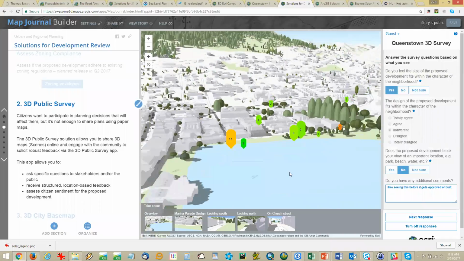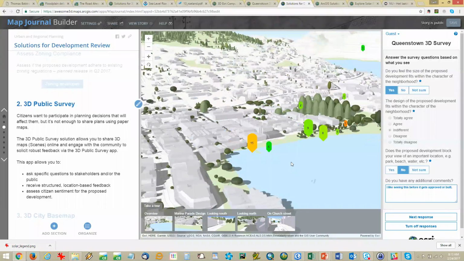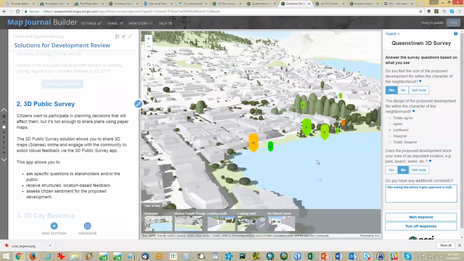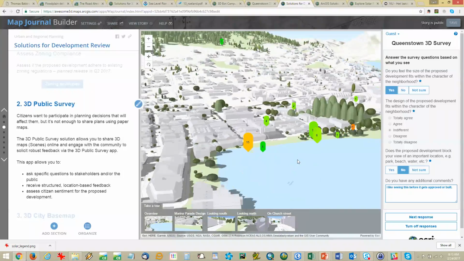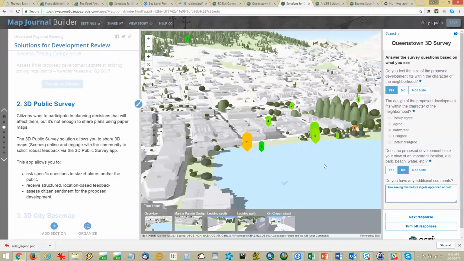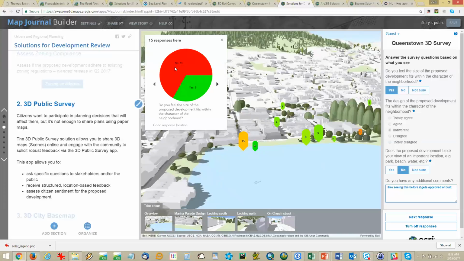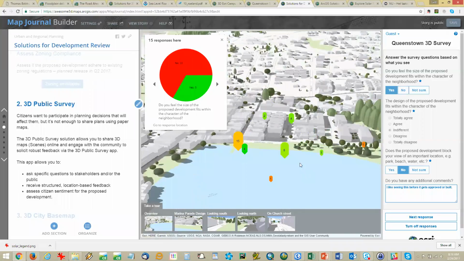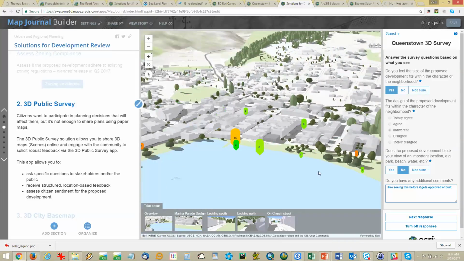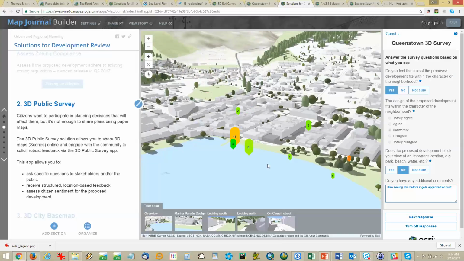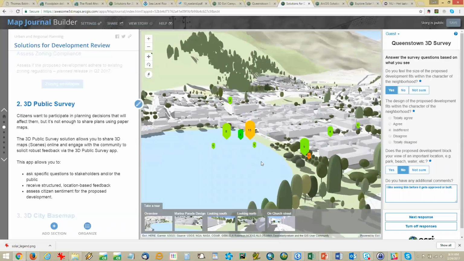And we even color code the symbols to sentiment. So green means that a lot of people liked it quite a bit. If you go to more brown areas, there must be more people that didn't like it. There you go. See from this area, 10 people didn't like it, 5 people did. So instantly, you get a good feel and a good overview of what people think of this new proposed development.